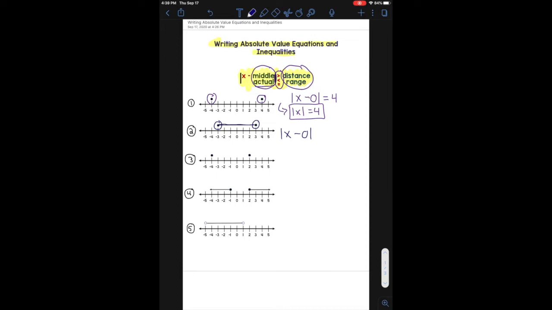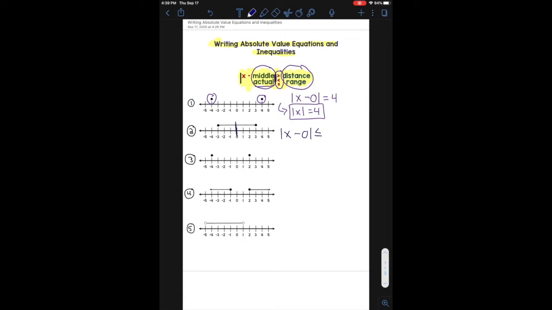Is it the greater than sign that we're going to use or the less than sign? The less than sign represents and compound inequalities. The next thing you need to ask yourself is, is it just a less than sign, or is it a less than or equal to sign? Well, if it was a less than sign, these two circles would actually be open circles. They wouldn't be filled in. Since they are filled in, it's a less than or equal to sign.